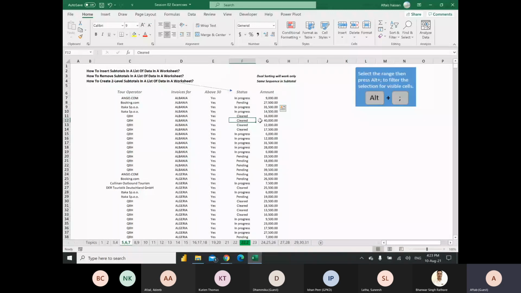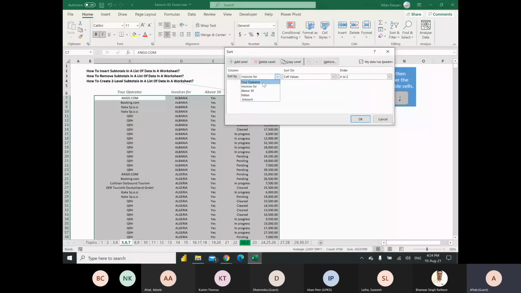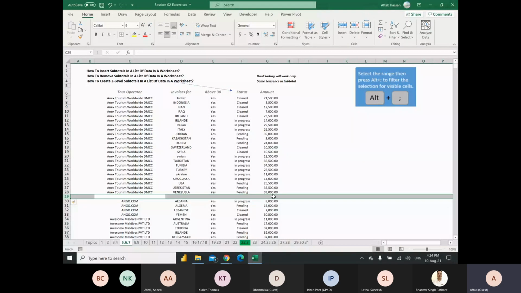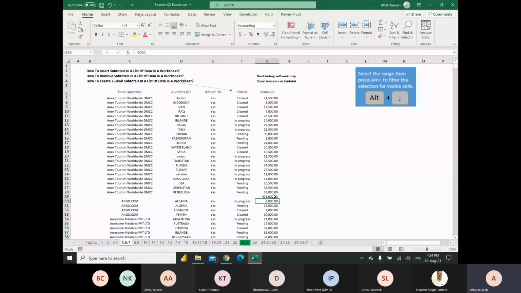As in the last lecture, we studied a little bit about the subtotal function. Normally, what you would do is select all, sort by tour operator, then insert a line and apply some formula. But you should not do it like that.